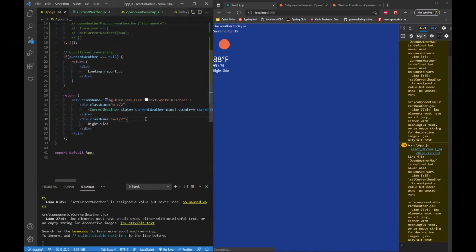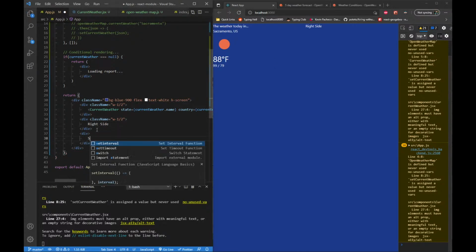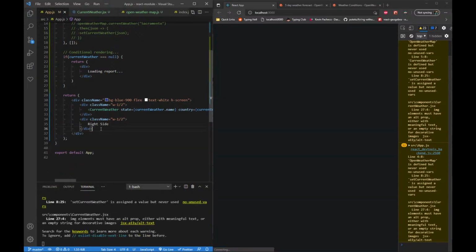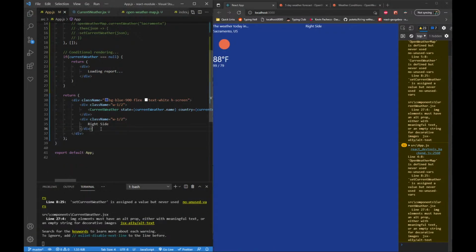But if I make it flex, boom, they're stacked left to right. So if I add another thing here, I'm going to call this something else. This will also get stacked, right? Left to right. Beautiful.